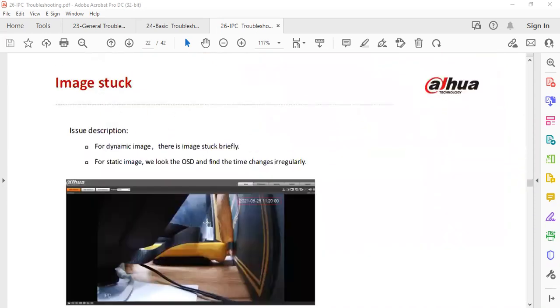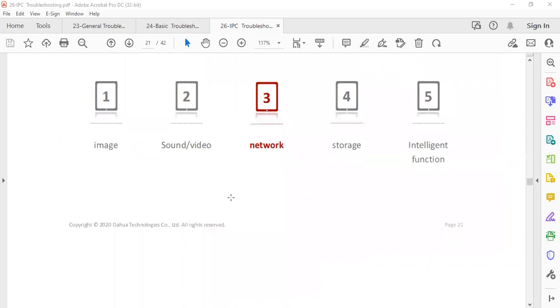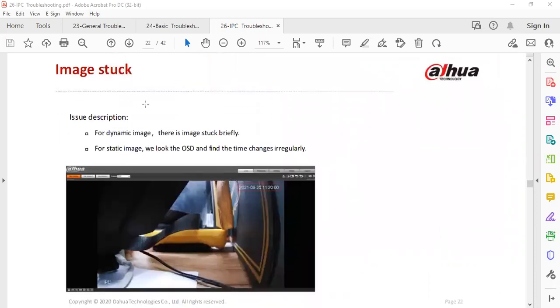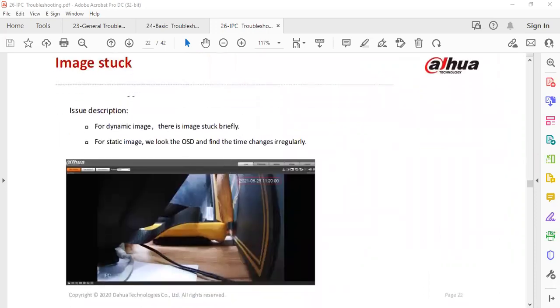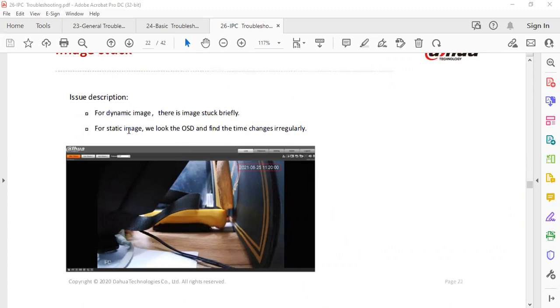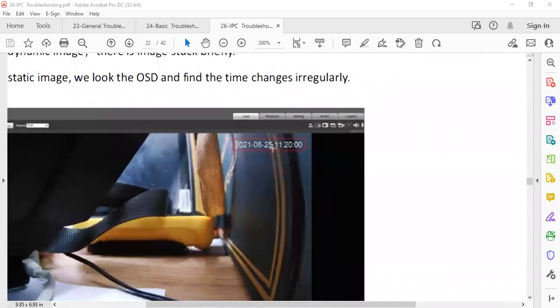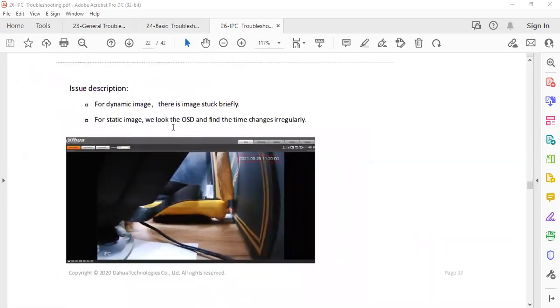Network issues with the IPC camera. Sometimes you might experience an image stuck. Also, you might look on the on-screen display, that is on the display of the camera. The time changes irregularly.